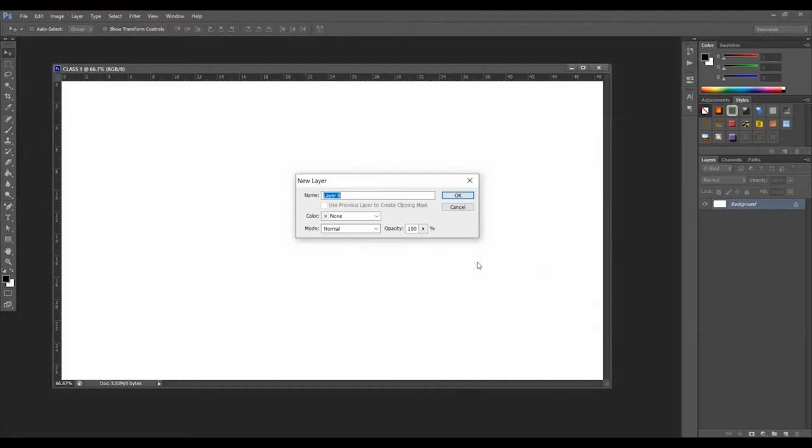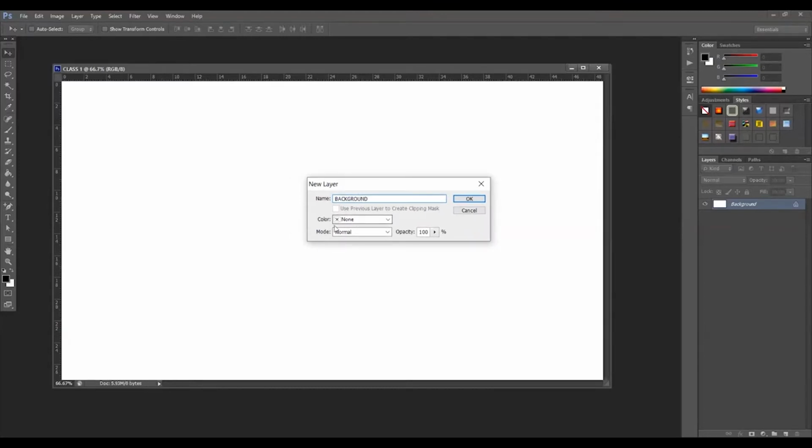And then when we do that, we have this window right here, which gives us control over this layer. So let's just rename the layer, for example, background. And there's one more thing in these layer settings, which is the color.